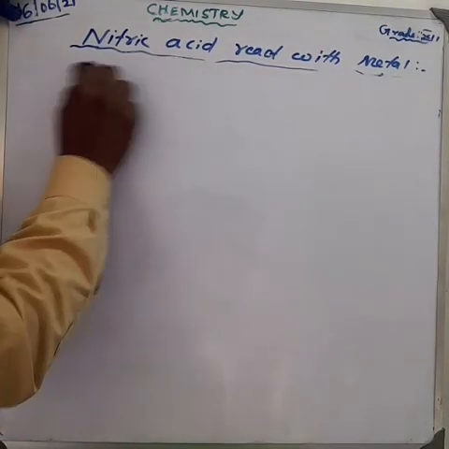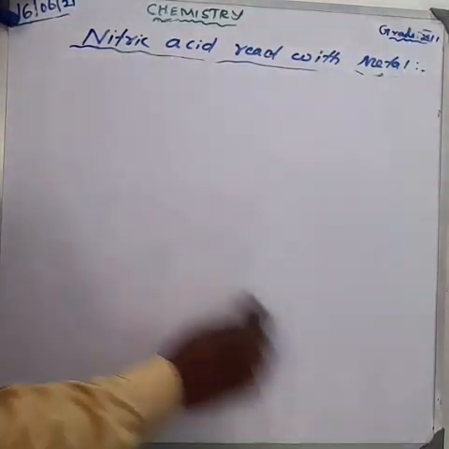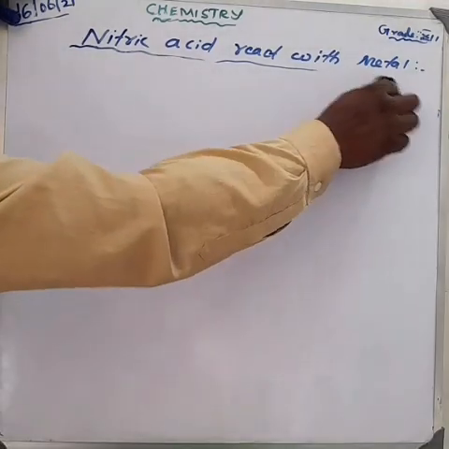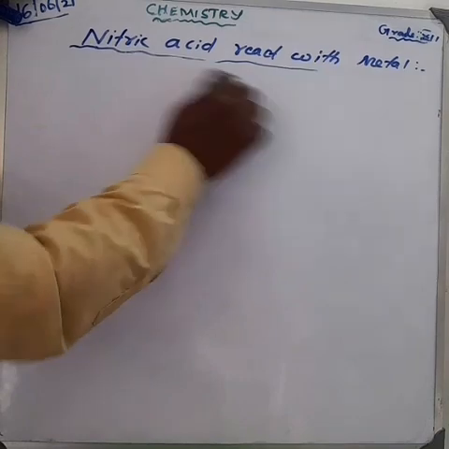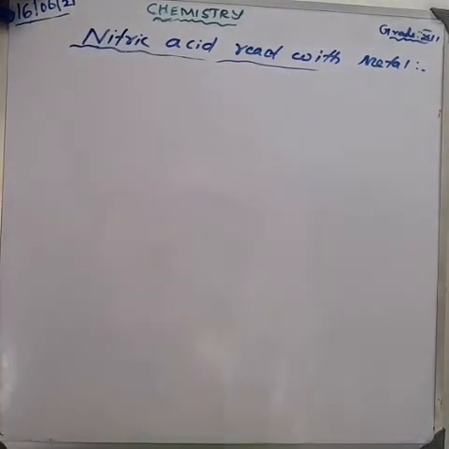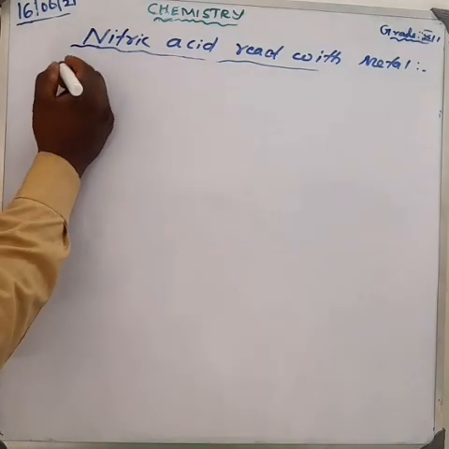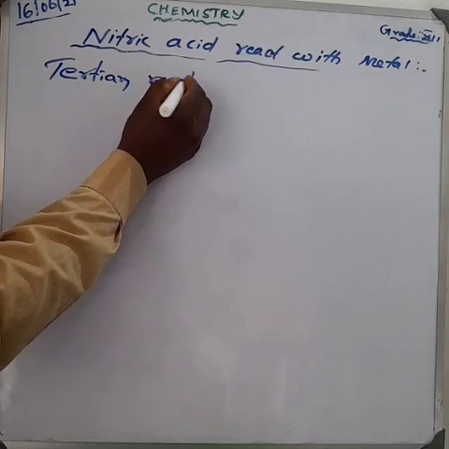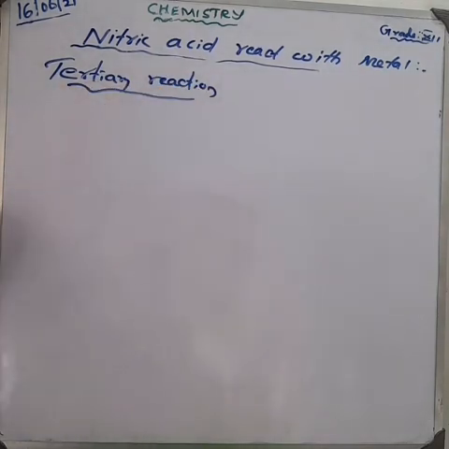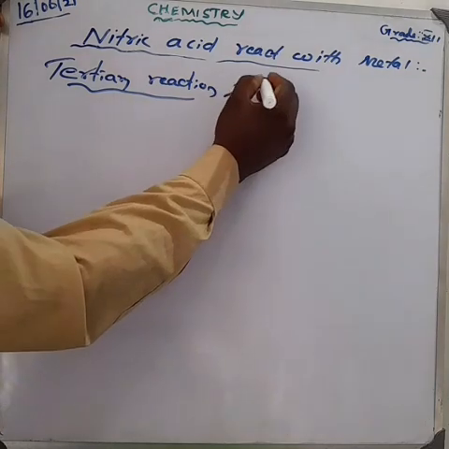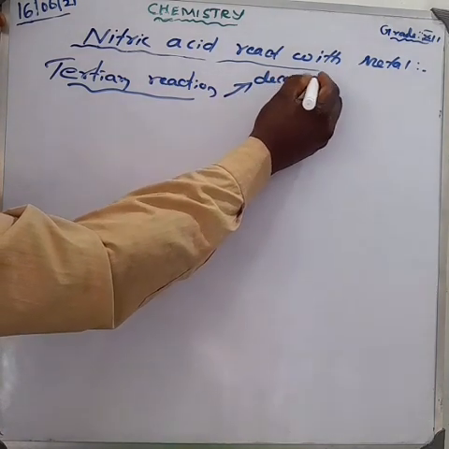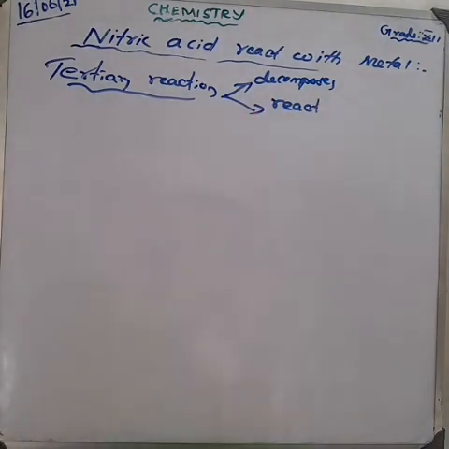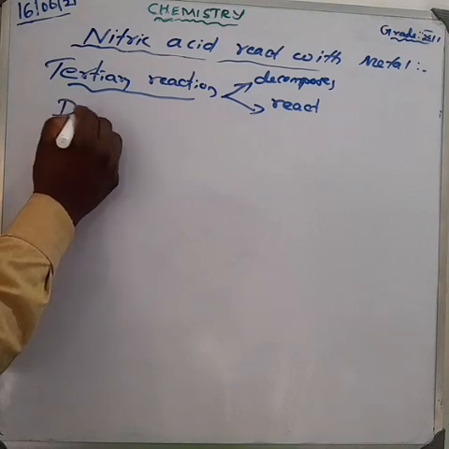Secondary reaction: the nascent hydrogen produces the reduction products with unreacted nitric acid which is present in the primary reaction. What about the tertiary reaction? Tertiary reaction means in the secondary reaction, we get some reduction products. These either may be decomposed or may react to give final products. Am I right? First, we can write the decomposition reaction.